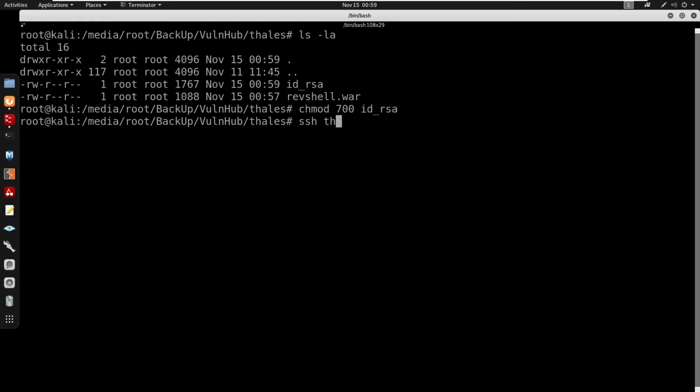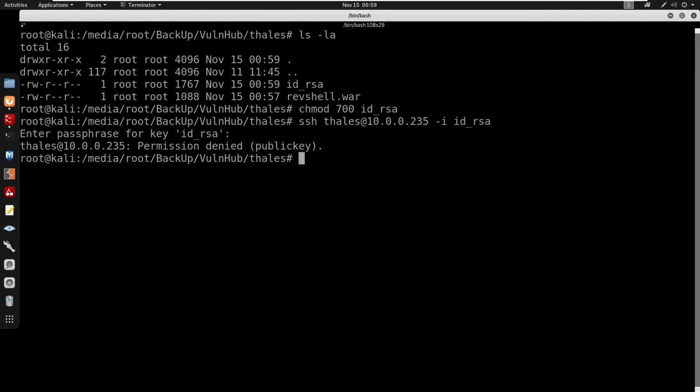We'll do SSH into thales at 10.0.0.235. We'll do -i for id_sa. And it is asking us for a passphrase, right? So we're gonna be using ssh2john. So we'll go to /usr/share/john, ssh2john. We'll do id_sa and we'll go to crack. What his name is crack.txt.